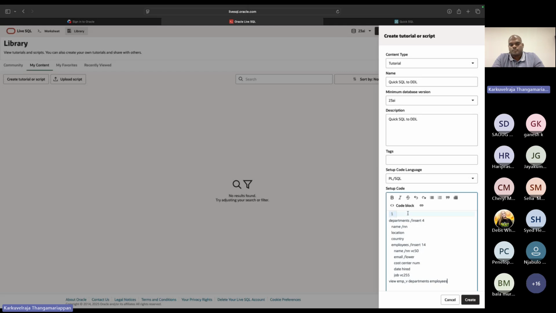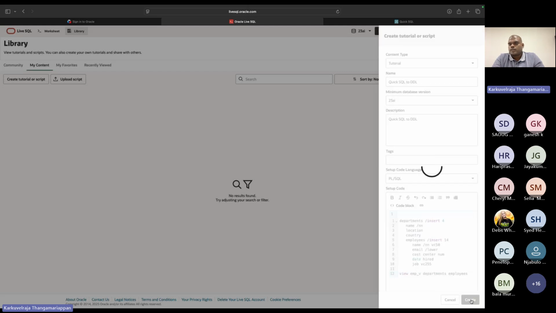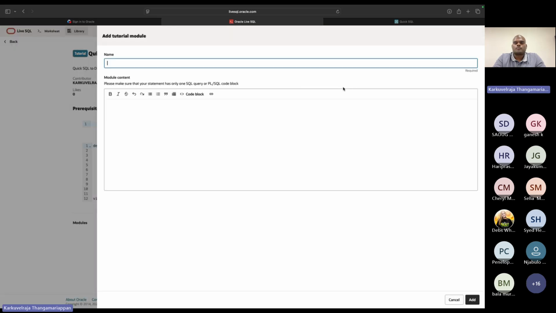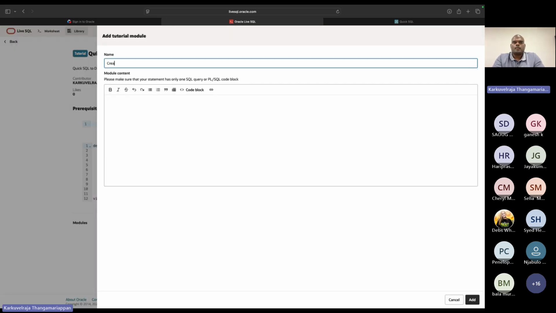You can see how this tutorial is being created. There is a code window. Now the tutorial is created. Now I just wanted to add a module further. I'm just saying creating a table.